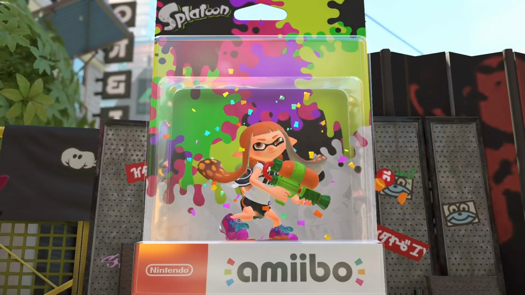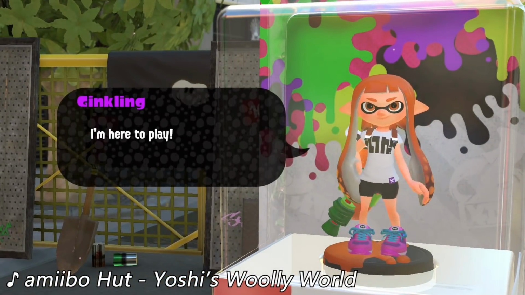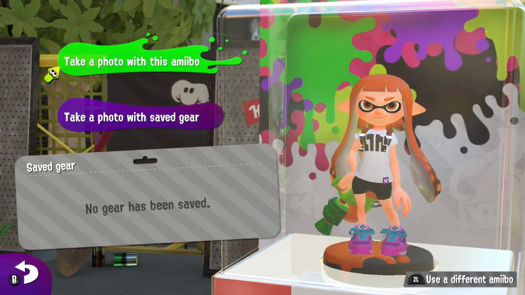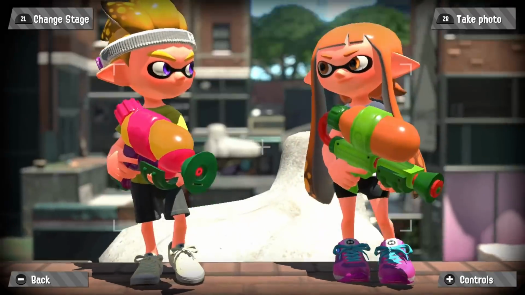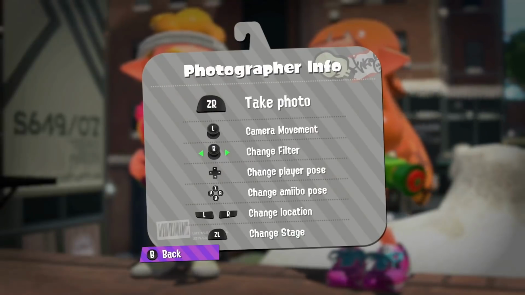The Inkling girl from Splatoon 1! Been a long time since I've seen you, old friend. Kinkling! Here to play. Greetings from Chugga. We can take a photo with this Amiibo on all sorts of locations. I kind of miss the old classic design, not gonna lie. I'm happy they used it in Super Smash Brothers.